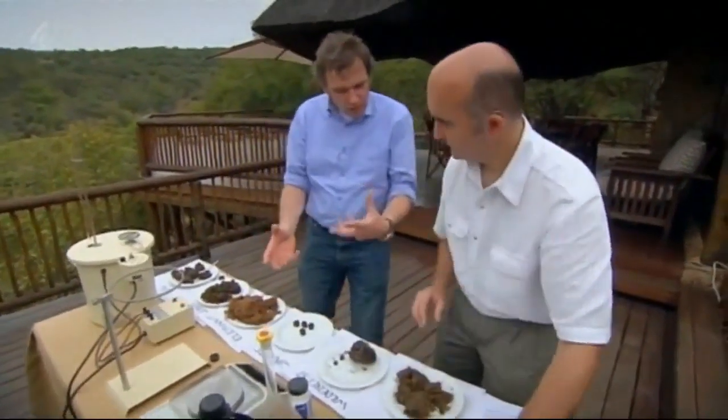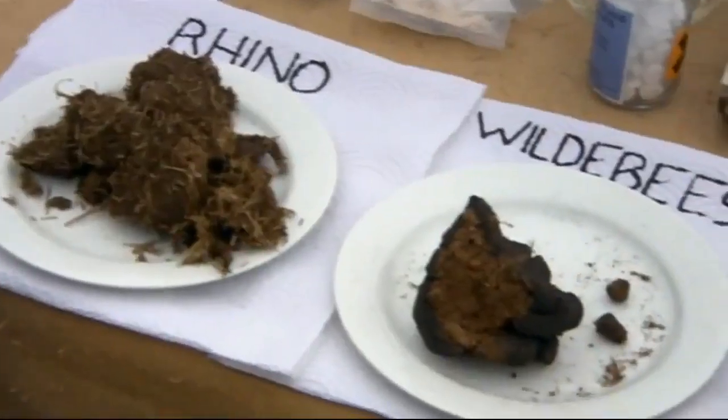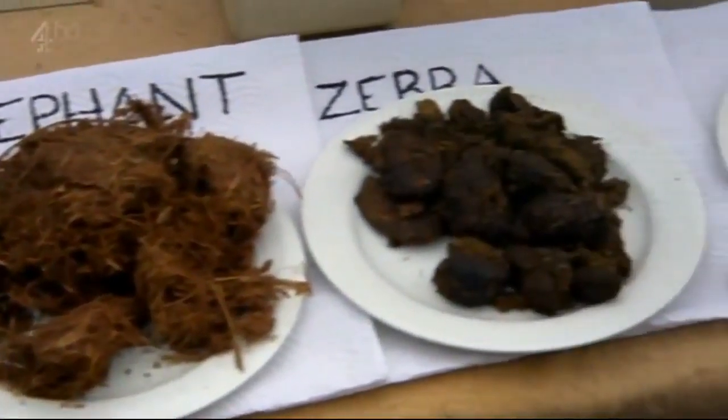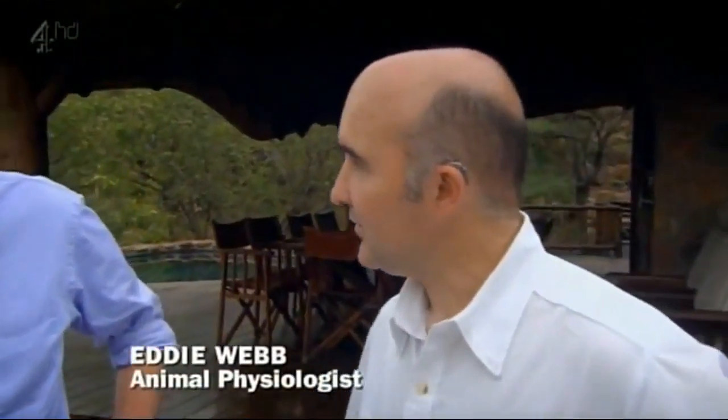Okay, so in terms of energy of the food that goes in compared to energy in the feces at the end of digestion, how are the test results coming out? The wildebeest extracts about 40% of the energy ingested, compared to the zebra that extracts about 50%. How does the lion sample compare? Compared to the zebra and the wildebeest, it extracted about 60 to 70% of the energy from the meat, which is very effective. That's incredibly high, very efficient.